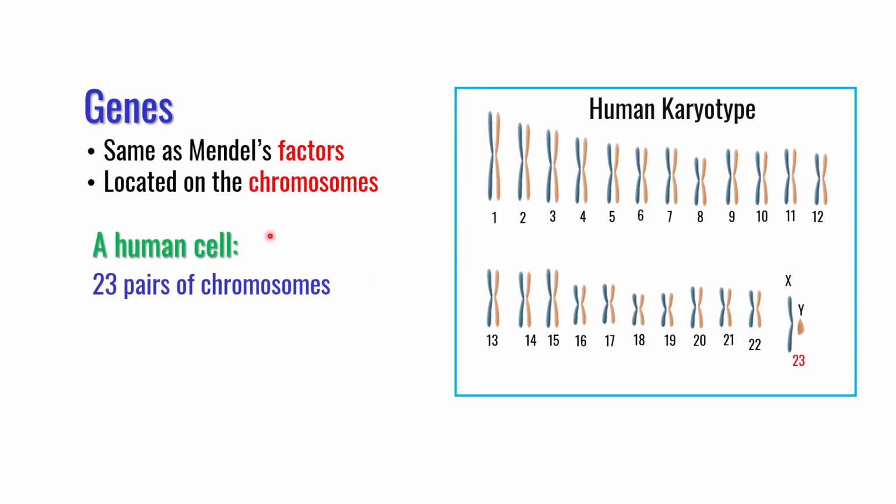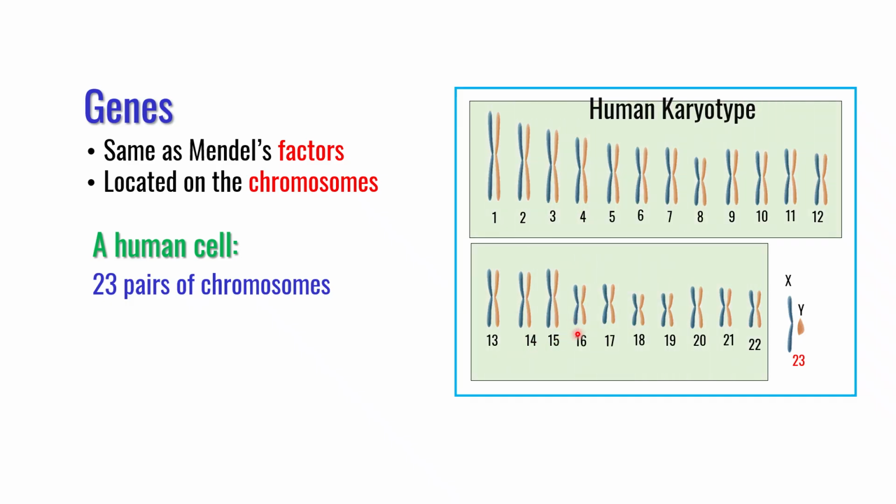For example, a human cell contains 23 pairs of chromosomes, which are shown here. This is known as karyotyping, in which chromosomes are arranged according to their size and banding pattern. So there are 23 pairs of chromosomes. Out of the 23, 22 pairs are autosomes. Most of the phenotypes and diseases are caused due to genes located on autosomes. Therefore, most diseases or most phenotypes are autosomal in nature. The 23rd pair is XX in female and XY in male.